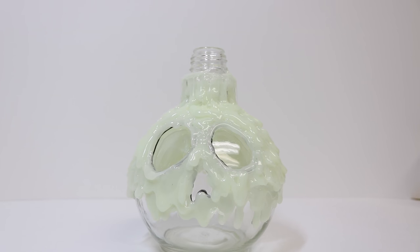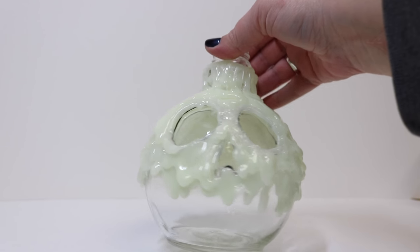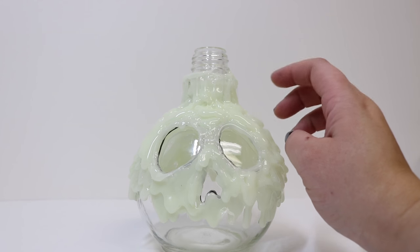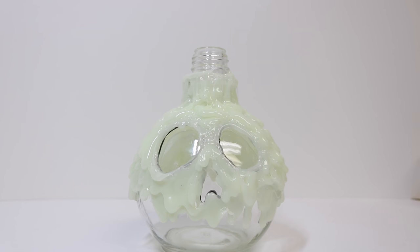Okay, so now that we have our glue dripped onto our bottle and we have that great poison skull effect, I'm going to go ahead and fill this up with our alcohol, and then we're going to add just a little bit of the paint, actually a decent amount of the paint, so that we can get that great swirl effect.